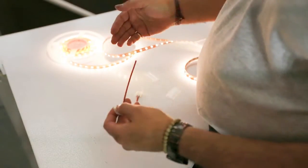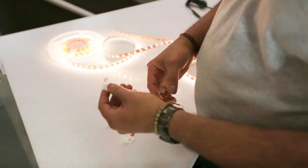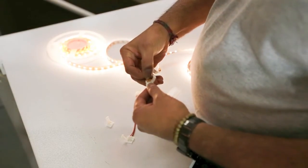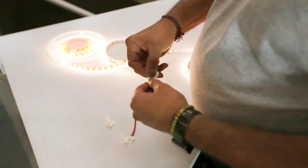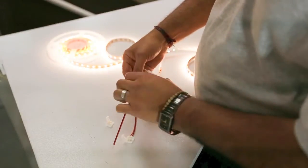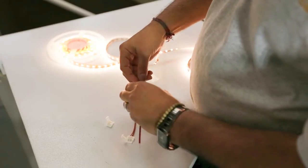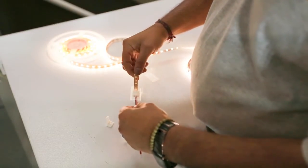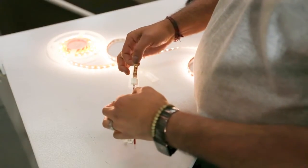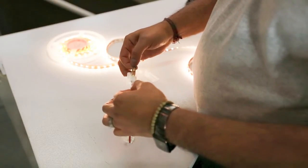When you are finished cutting a strip and want to use the other portion somewhere else, you can put the LED strip in like so — it slides under and you close it. Then you want to make sure that you have heat shrink, put it on, and take a heat gun or a hairdryer to shrink it down in place, so there is no future opportunity for the LED strip to come apart from the connector.